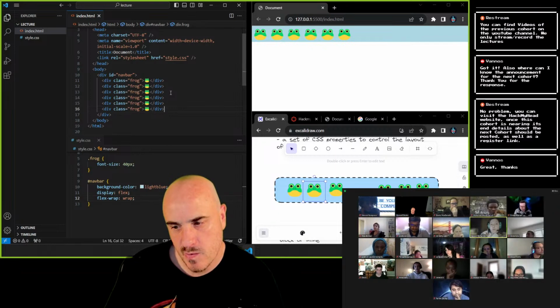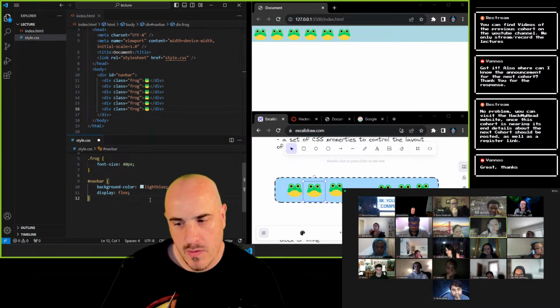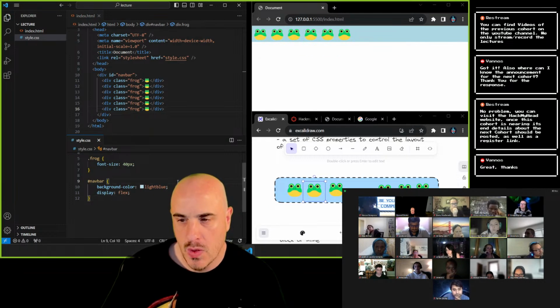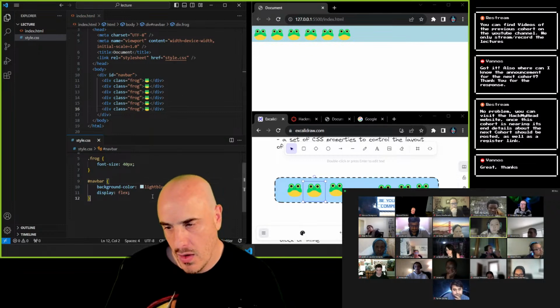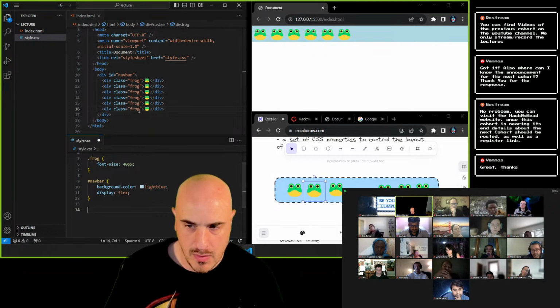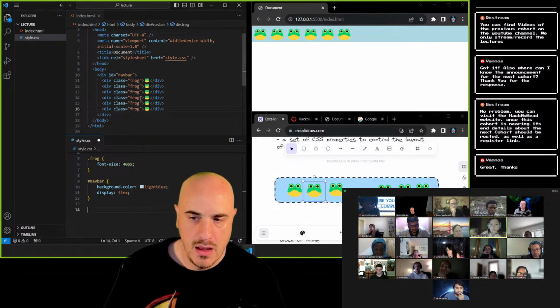You need to make another class. Another class where? For the second set of frogs that you want to move over, in the style sheet. I would make like a frog 2 class is the idea? Yeah, to have them as 2 separate elements.